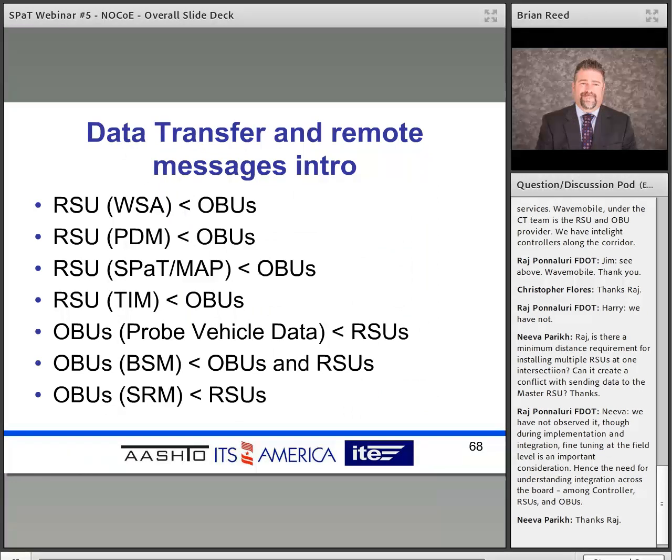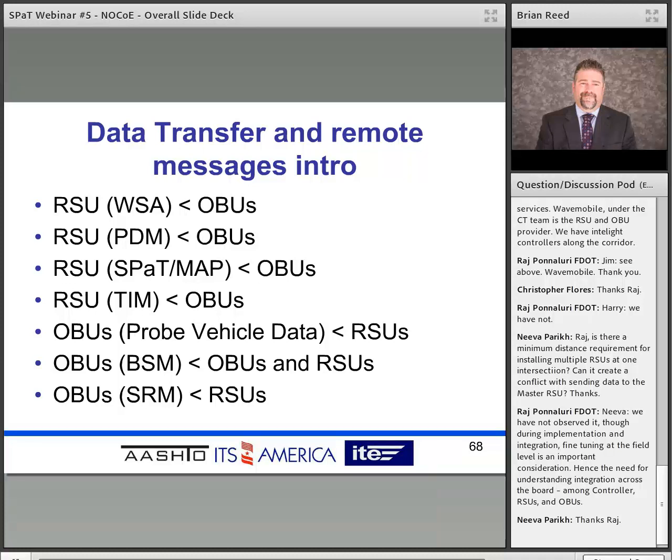So, how do we look at remote messages? At some level, the configuration of the WSA could be done through SNMP or through SSH to the RSU, and then that would ultimately be broadcast out to the OBUs.